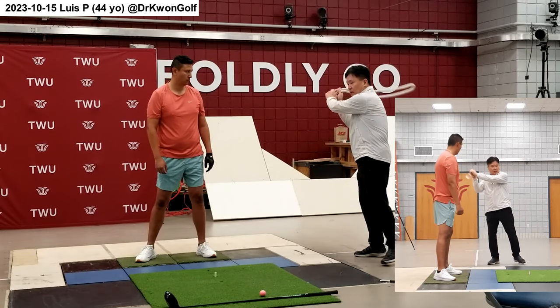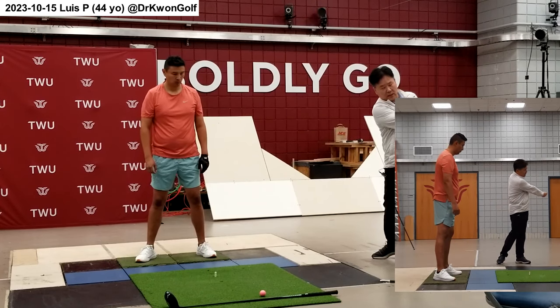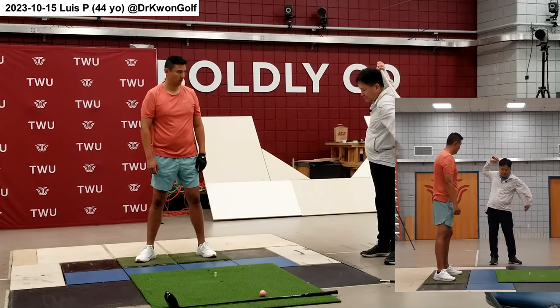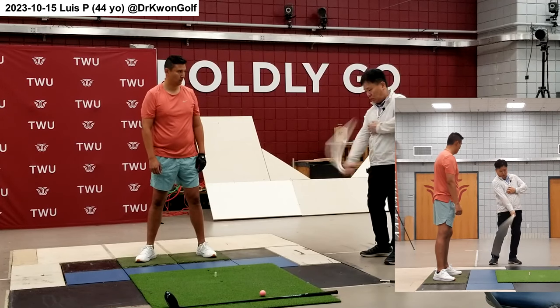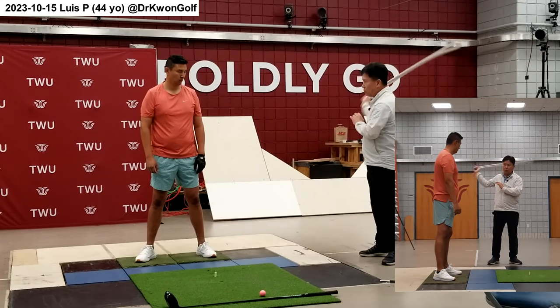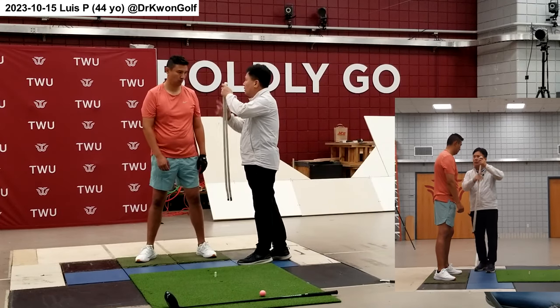But that doesn't mean your hand goes too early here. If your hands go too early, you're always pulling it in. So even at the end of the backswing here, as the rope goes around, you have to maintain good tension here so that you can throw right away. Throw. Pay attention to the end of the rope.